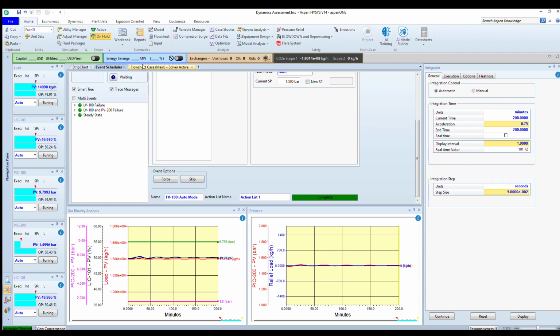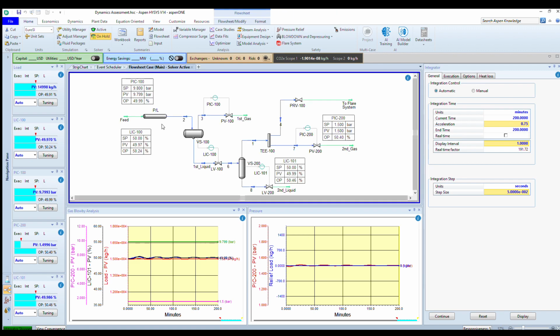Namely, the scenario that has been considered in HAZOP, considering the fail open of the level control valve, where the entire liquid from the HP interface to the LP interface will go through, and this theoretically and qualitatively should result in an overpressure. We will see in dynamics whether this is a credible scenario or not.